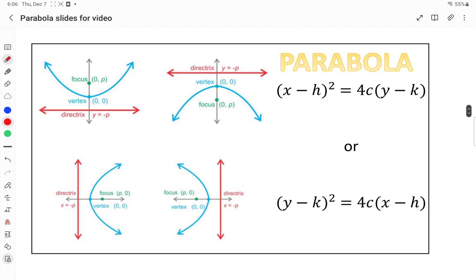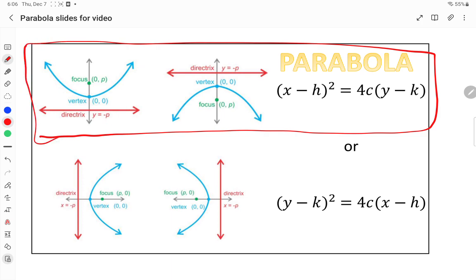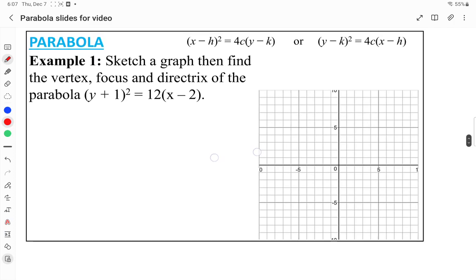Again, here's a bunch of orientations we can see. So in the top here, we see when our x is our squared term, it's opening up or down. And if it's opening up, they use p as the variable. We're going to reference it as c. The focus is above the parabola if it opens up, and below the parabola if it opens down. Below is when y is squared, opens right, and the focus is to the right. When c is positive, opens left, c is to the left. When c is negative.